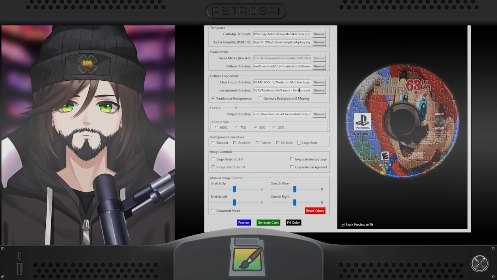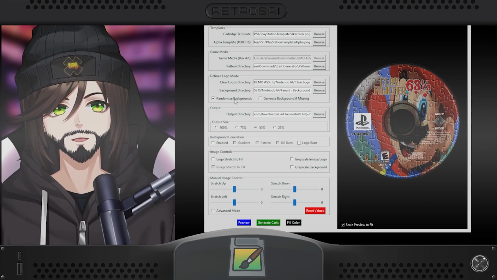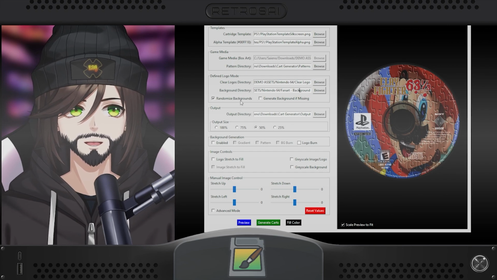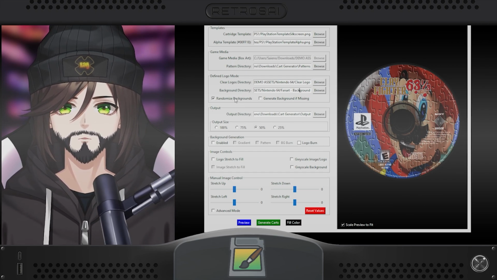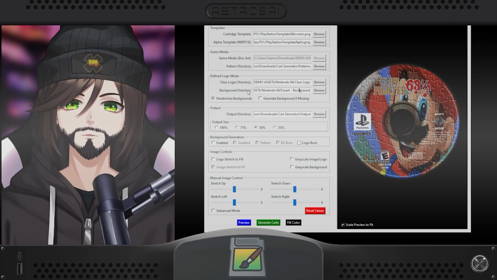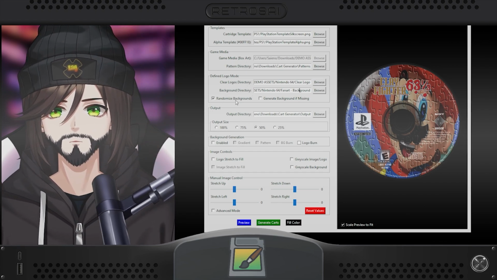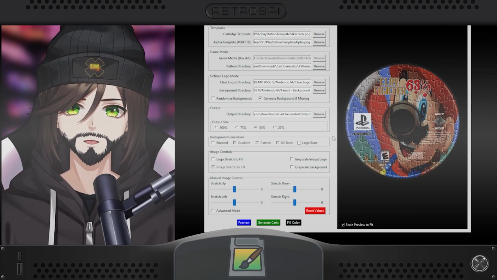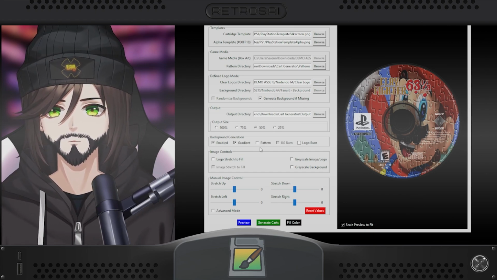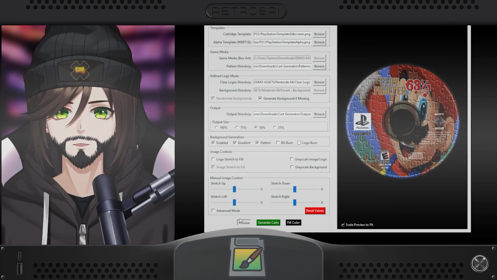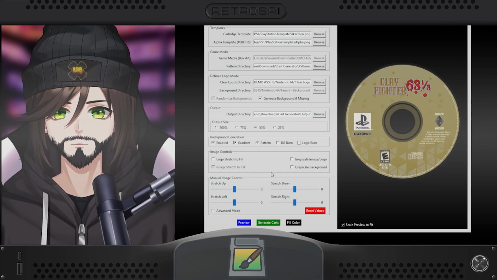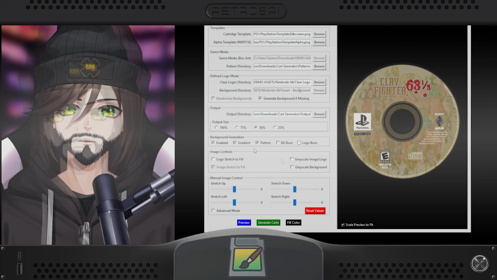So when would you want to use randomized backgrounds? Well, let's say you have a directory full of colored patterns, like a fire wallpaper or water. You just want to use those as potential backgrounds randomly. That's when you would want to use randomized backgrounds. But we're going to go ahead and keep generate background if missing. And what that'll do is we'll end up with a background like this if it can't find a background, for example, which looks pretty good.